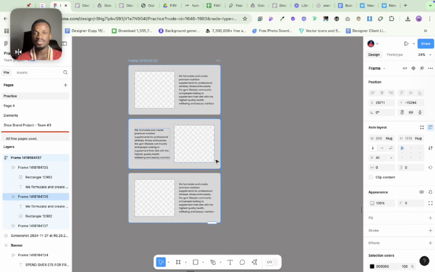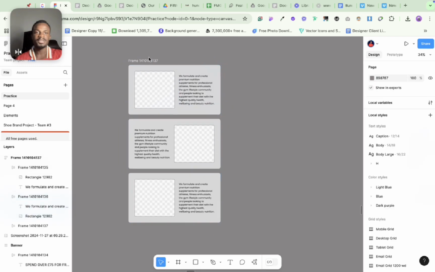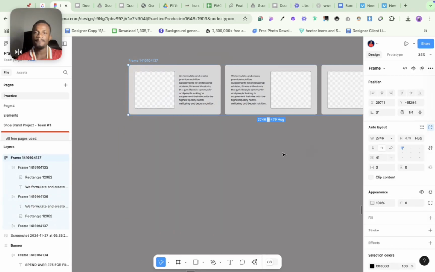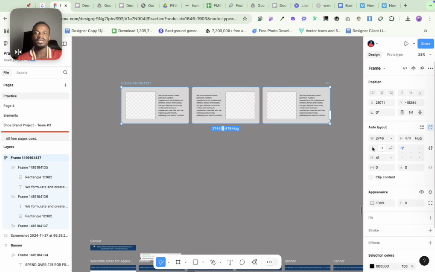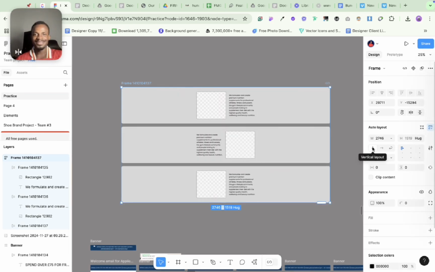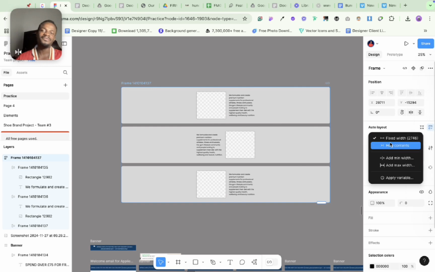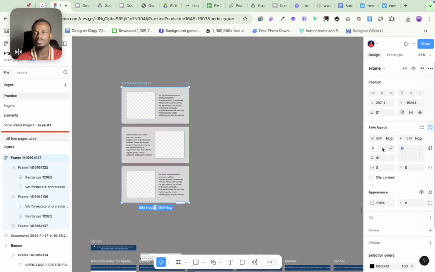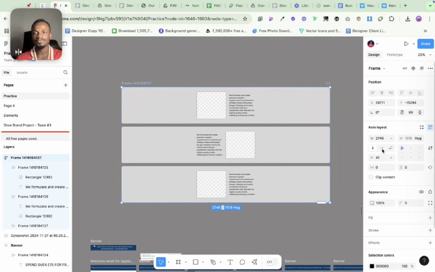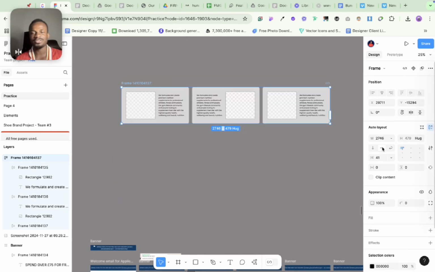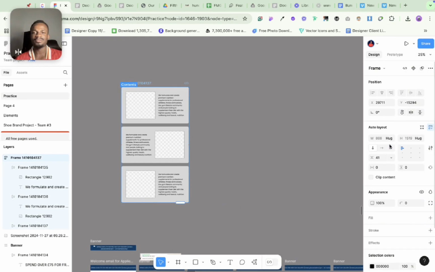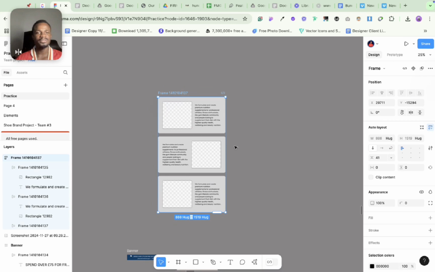You can click here to hug to that. No matter how you do it, it keeps expanding. Even though you want to take it this way, it still gives you what you want. You want to take it this way, it's still giving you what you want. But the challenge you're having here is that this width has been moved to fixed, so you always make sure it is hugged. So once you take it to horizontal layout, if you are taking it back to vertical layout, you need to change the width size to hug.